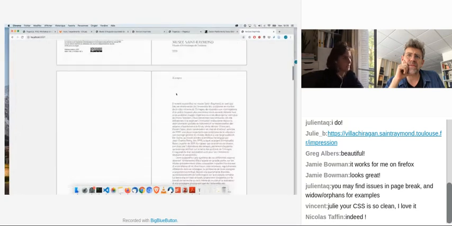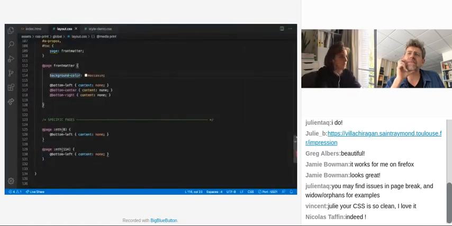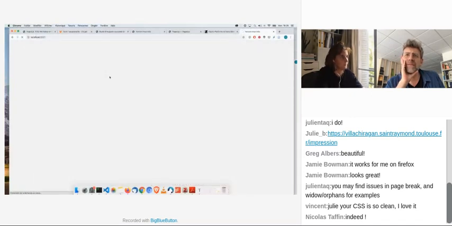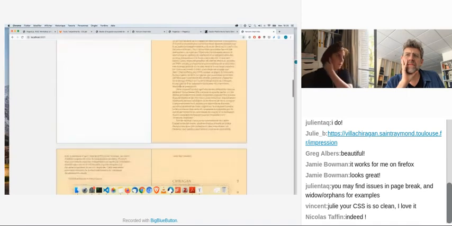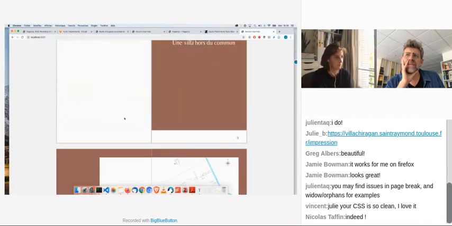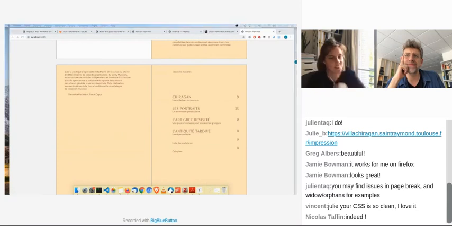So here, for the front matter, I don't have a different background, but if I say, yeah, I want a different background, yeah, you can see now, this is a different background for the front matter page. And after, it's a normal page, so it's white again. And you can see here, because the book is generated, you can see on the table of contents where the book is.